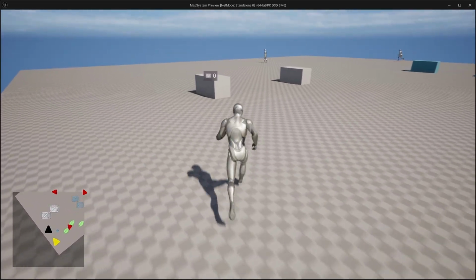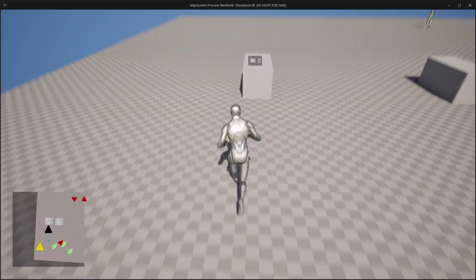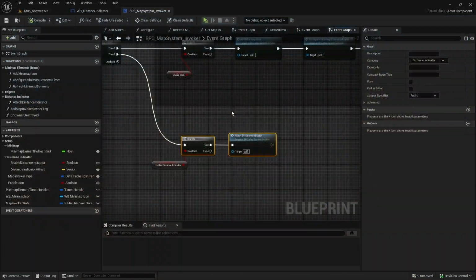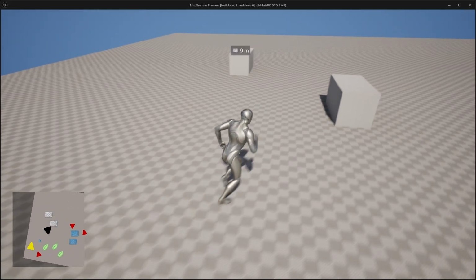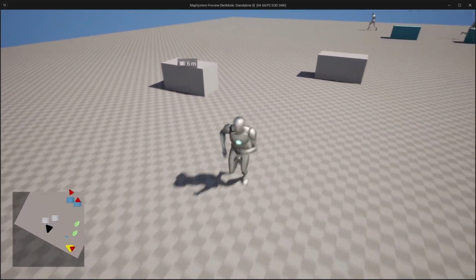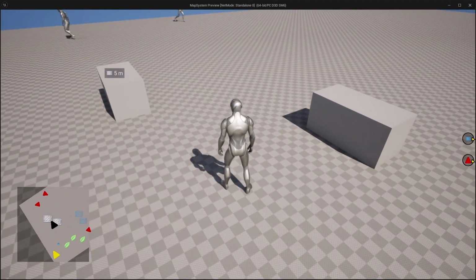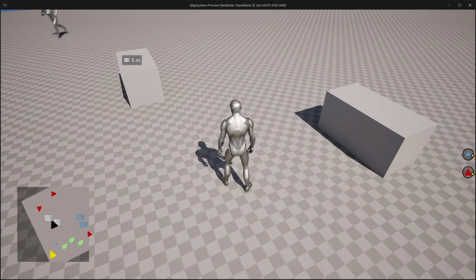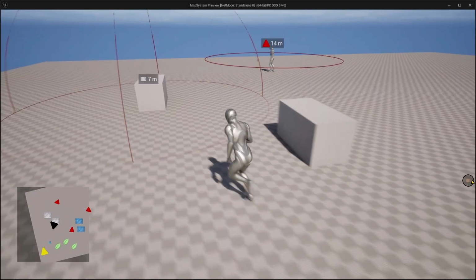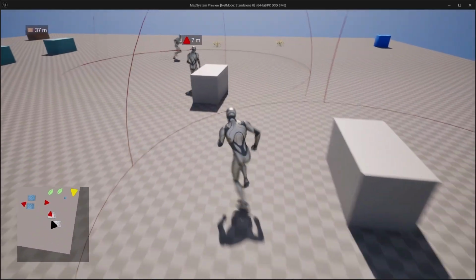In the next section, we will implement distance indicators, which are HUD widgets that display the distance to a marked target. You will learn how to create and update real-time distance indicators, add directional arrows that clamp to the screen bounds when the target is off screen, and make the indicators responsive and animated.